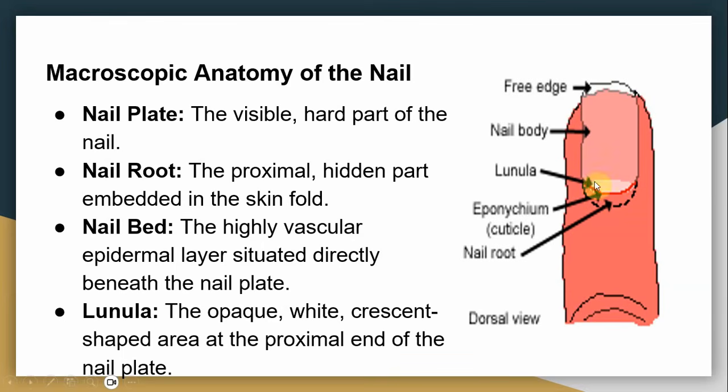This is the white part. This is lunula, the opaque whitish cushion-shaped part at the proximal end of the nail plate. So this whole structure is the nail plate. Outer part is the free edge. Okay. So this nail plate is having nail body and nail bed. Nail bed is the vascular part, and then the outer surface that is protecting the major chunk of the nails or the digits is the nail body, right?